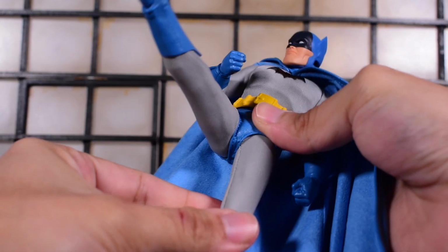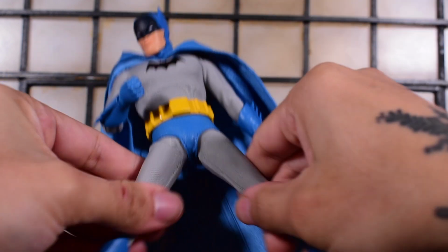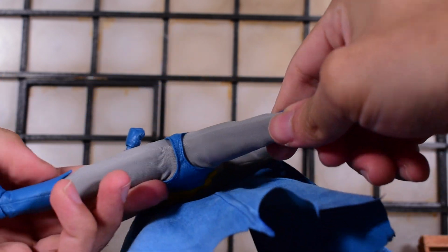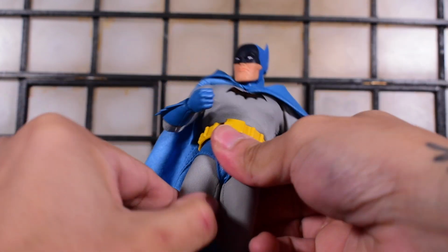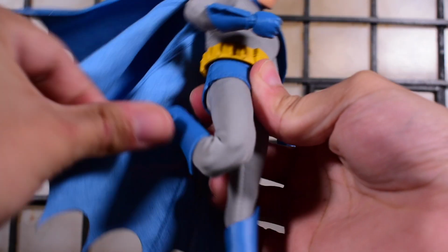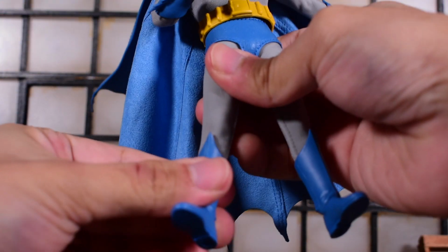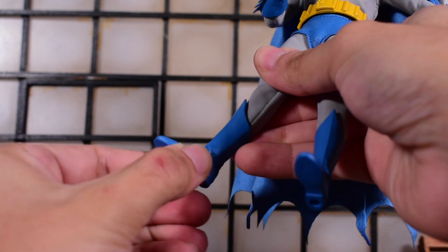Legs are going to kick forward. Let's see how forward it goes. About that far. And they go back down. They go in and out. Let's see. Full split without any hesitation there. So very nice. We get a thigh swivel, double jointed knees that bend all the way up. They go back down. Boot cut shin swivel, ankle hinge at the foot, ankle rocker, and ankle swivel.